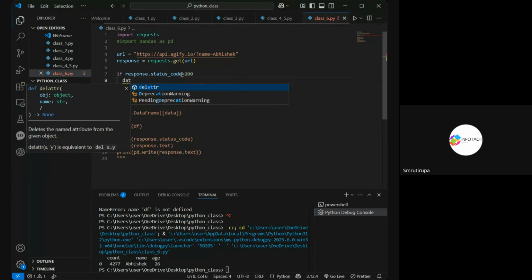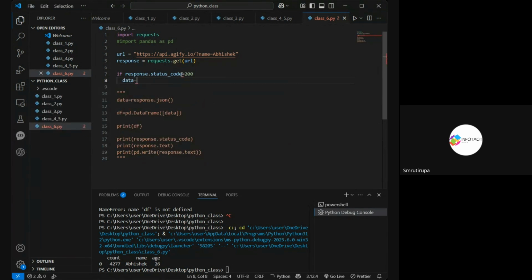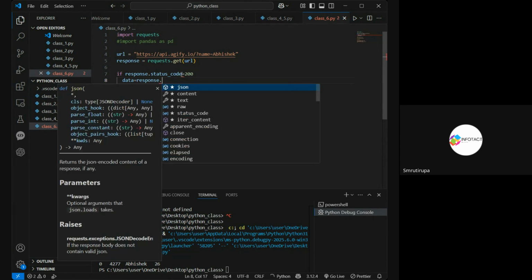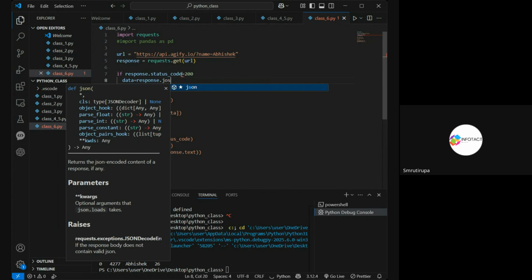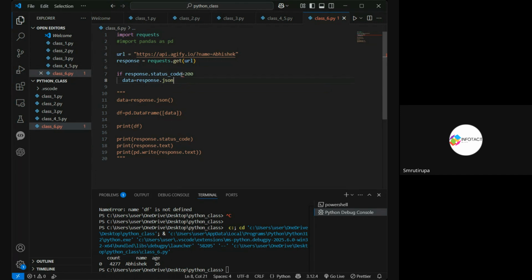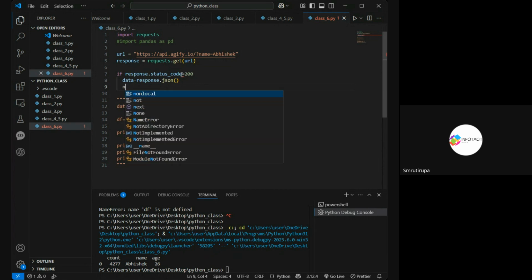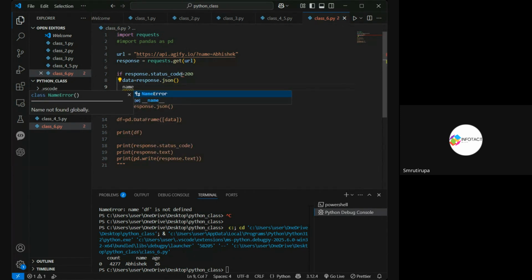So if it's correct, then data equals response.json. Then what we need is name equals data.